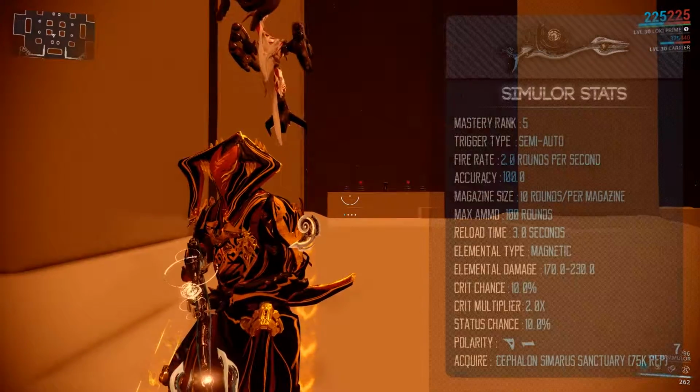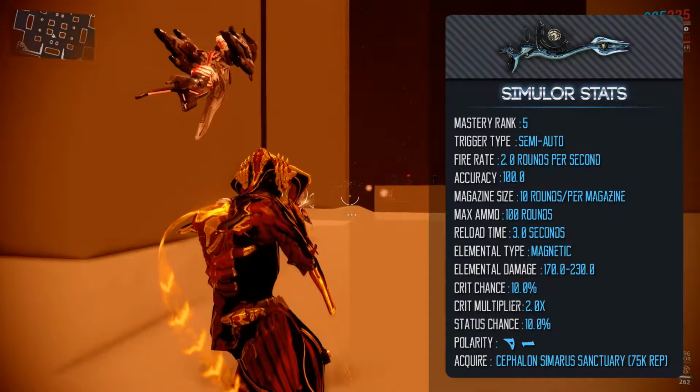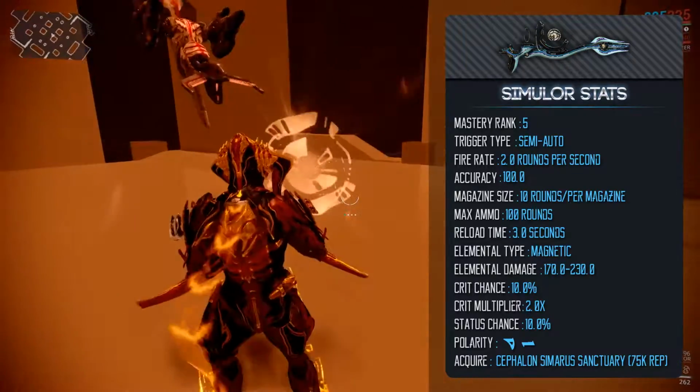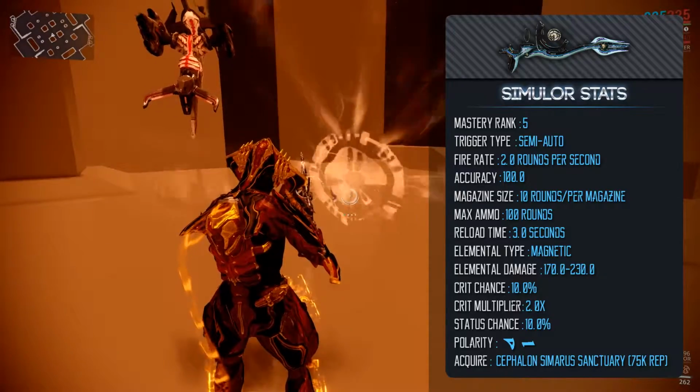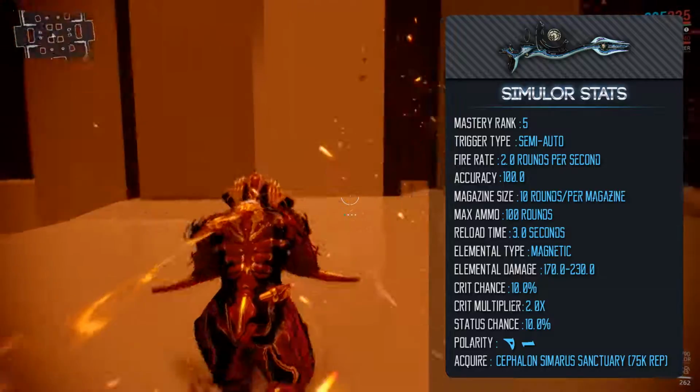Now, if you fire multiple balls, they actually merge. See? Check it out. You see that? Like, seriously. 5 stacks creates this little mini vortex. If you have Split Chamber, you only need about 3.